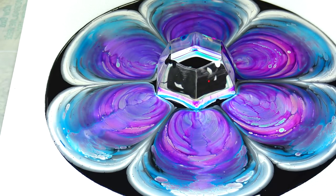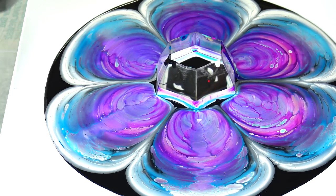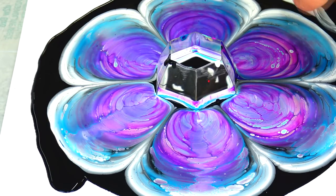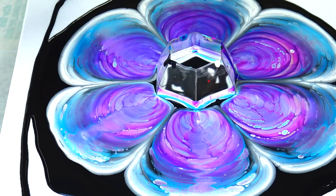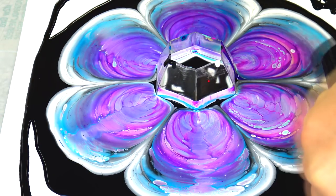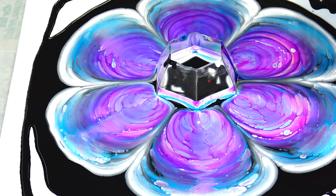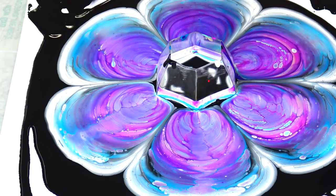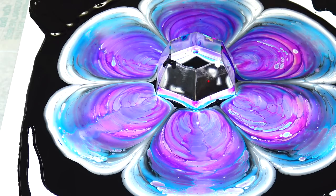Oop. Because I will dip the middle, I think. I will just pour some more black around. I will spin this. This black is just for kind of a flow extender. We'll just do this so that paint will flow easier when I spin.